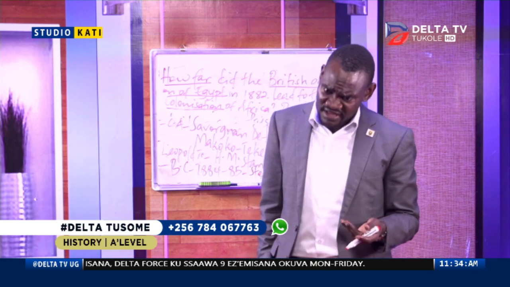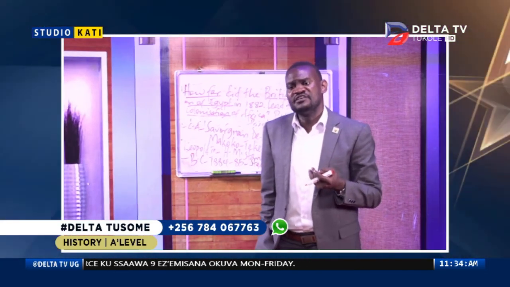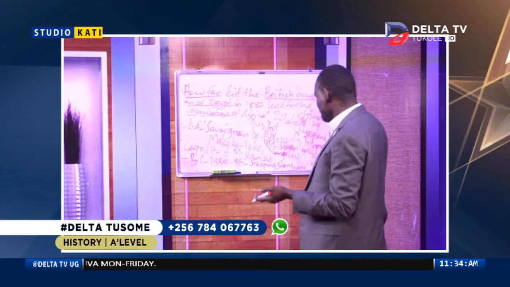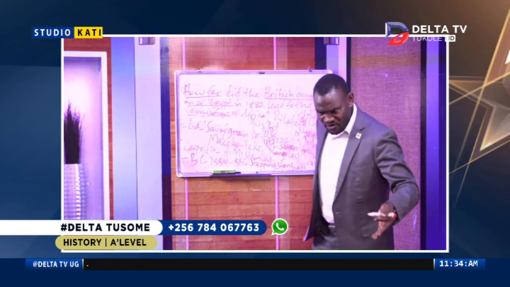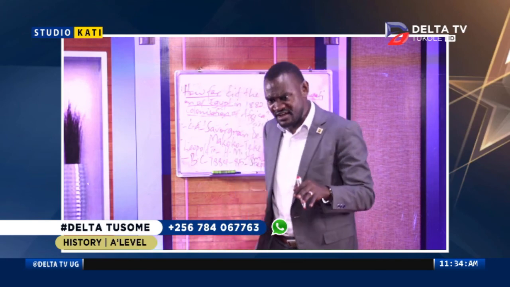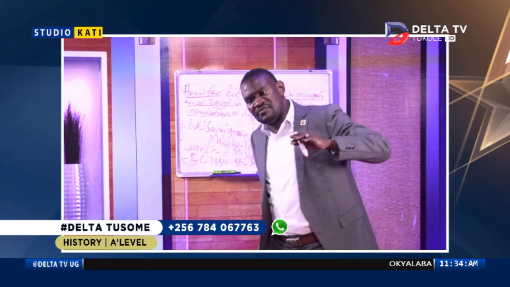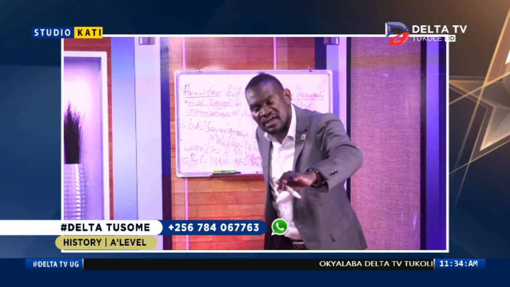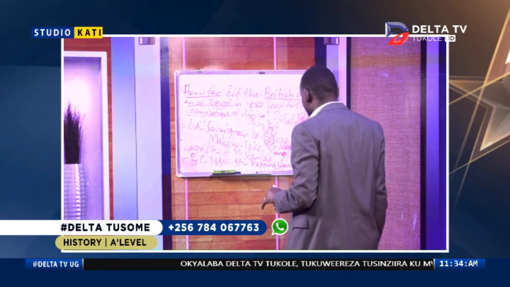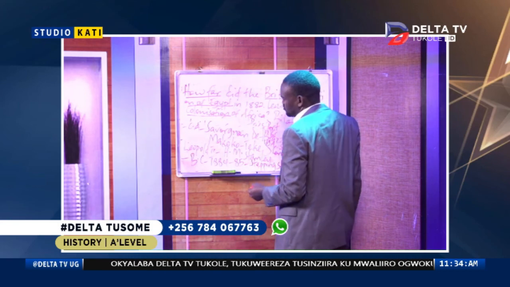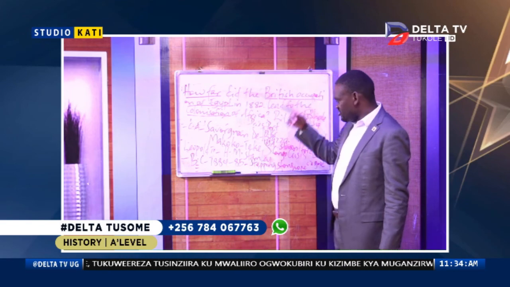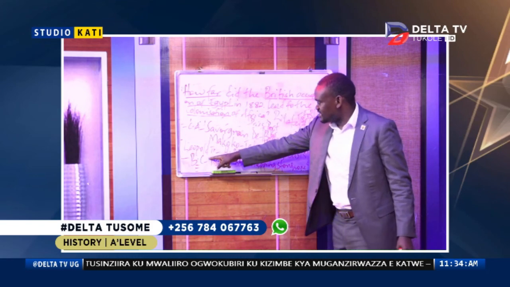Okay, and indeed you remember that at one time Bismarck made an assertion that colonies were not worth the bones of a single German soldier. However, because of the unification of Germany, coupled with the pressure put on the German government by the industrialists and the traders, pressurizing the government to go elsewhere and look for areas where potential resources could be attained as raw materials, the German government eventually changed its attitude. The change of attitude was shown during the calling of the Berlin Conference, where Germany now actively participated in territorial acquisition. So it was the British occupation of Egypt that precipitated the calling of the Berlin Conference.